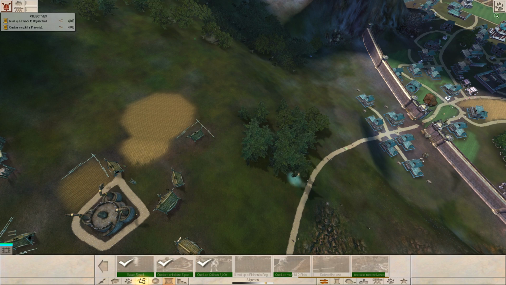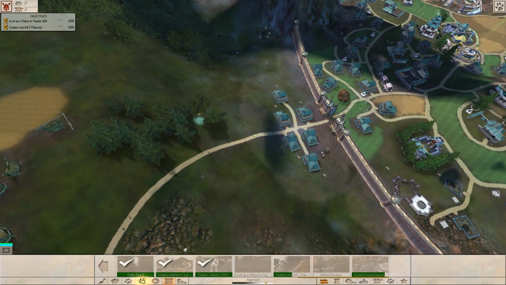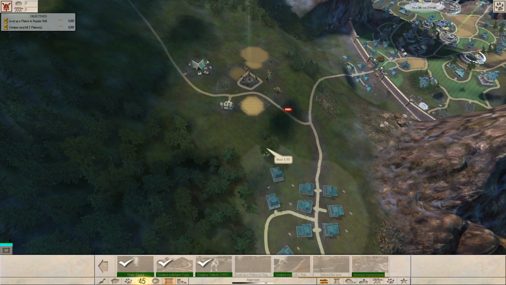And then we'll just dump some of these trees near these projects. I probably should get my wood from further away, because I think the civilians themselves are probably gathering from, you know, the closest source that they can find.